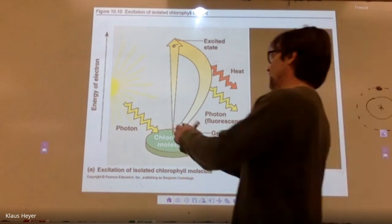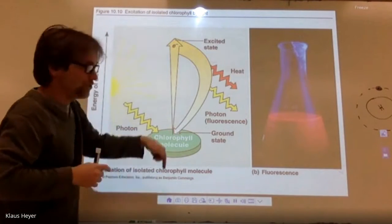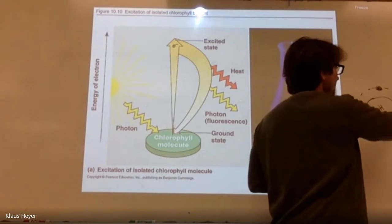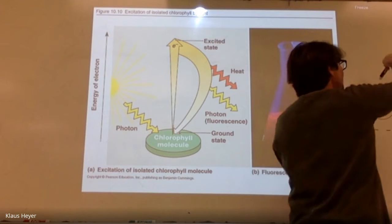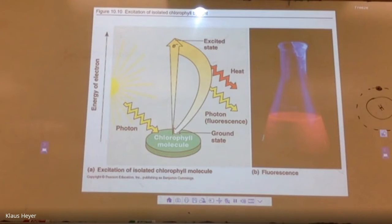So the photon hits the hydrogen atoms, the electrons jump out of the orbit, and they return back. That's with everything else that's not plants. Plants can catch that electron. So the electron's going around, the sunlight hits it, it starts wobbling, and then it jumps out of its orbit. Before it can come back down, the plant catches it. So that's a source of energy. Most other things just get hot when the sun hits them. Like the street, those wavy things when you look at the street far away. That's the sunlight hitting it, the photons hitting the street, and then the heat coming up.